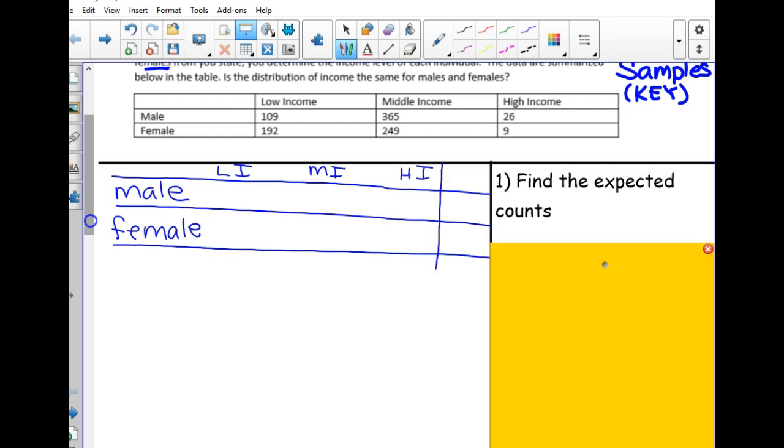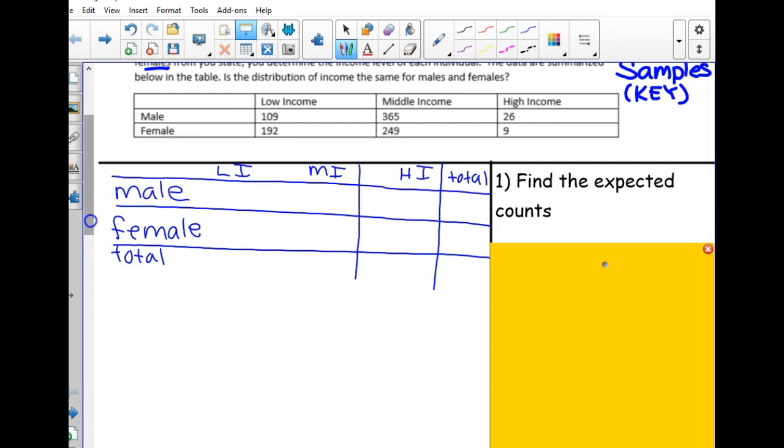So I'm going to fill my totals in on the expected, because that's where I really care about the totals when I'm doing expected counts. If you have graphing technology, you can use that. You can use your computer on the homework to find these, but you need to know how to find them by hand for the test. Like I said, I'll give you a chart on the test, and I'll fill in a lot of the expected values for you. You just have to find a few of them.